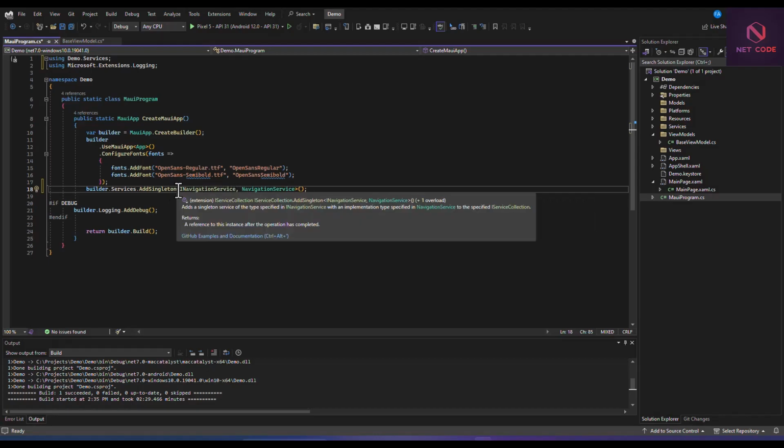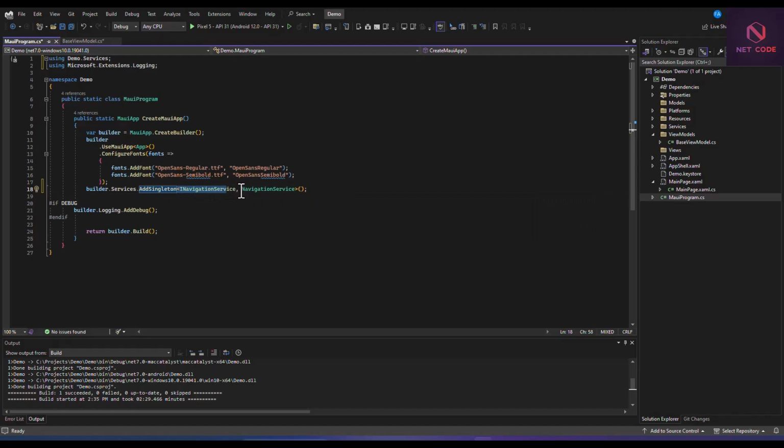Because you know this contains the method names, whereas this contains the implementation. So this must go with what? This. If there is no implementation of this, the interface has no meaning because nothing will be worked on when you click on that method name. Okay, so now we've registered this navigation service.